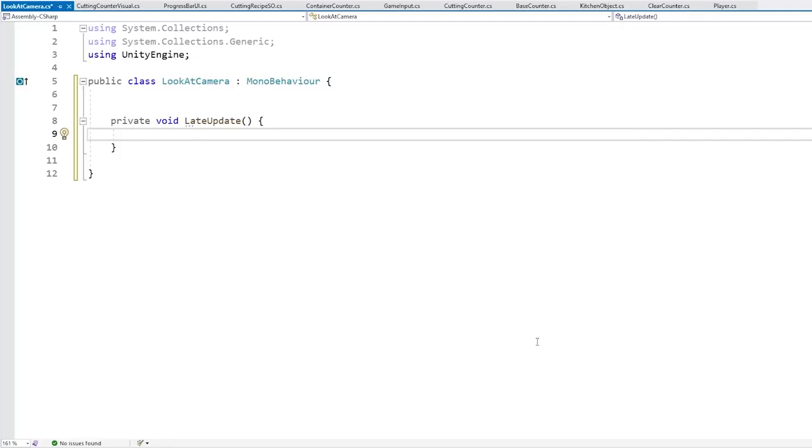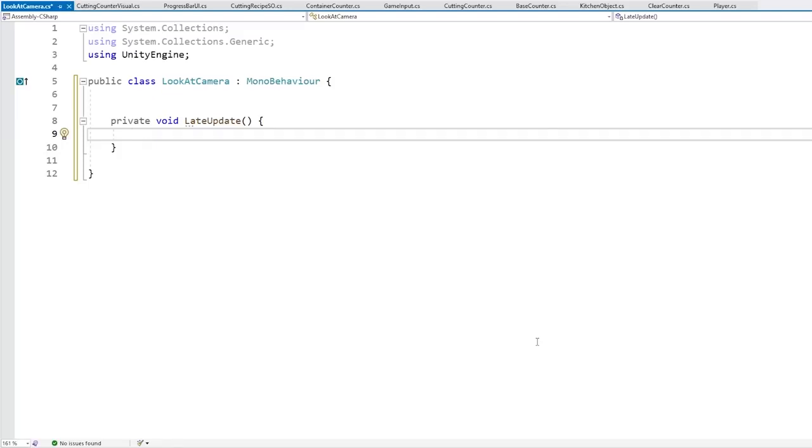So if this is the first time you're hearing about this, like the name implies, this one is going to run after the regular Update. So every single Update in all the objects is going to run, and then all the LateUpdates. So kind of like you've got Awake and Start, you have Update and LateUpdate. Why this is useful specifically for this script is because for this element you really want the orienting logic to be done after whatever that object does in the Update. In this case this object will never move, so it's not really an issue. But for example, if you had some kind of moving vehicle with a world canvas on top, you would want to set the world canvas location to look at the camera after the vehicle had moved. Otherwise the canvas would not look perfect.